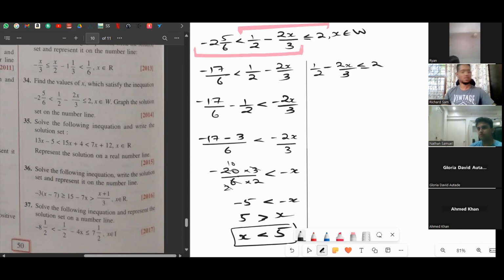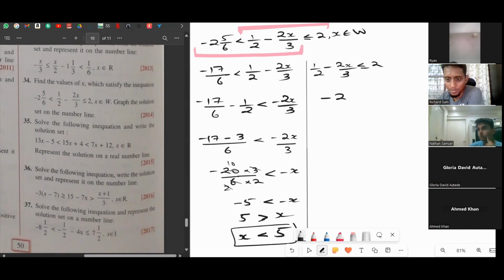So I thought for second part, x is less than equal to 1/2. X is less than 1 upon 2. Anyone else? Second part, what do you got? Less than equal to. 5 is greater than x. Then you interchange and write x is less than 5.